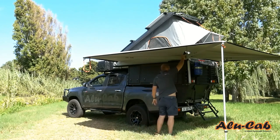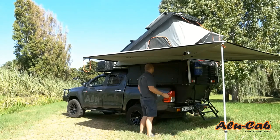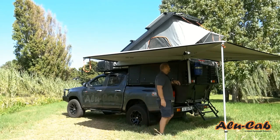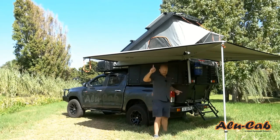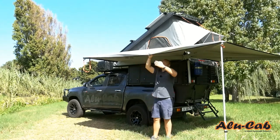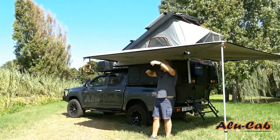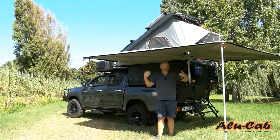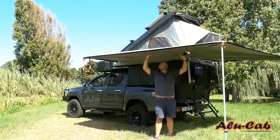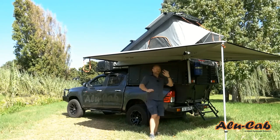It's a box tube aluminum frame, so the box tube keeps it nice and light but also super strong — light and strong, both very important when camping. The material used is a ripstop canvas but on the other side an aluminized acrylic. Where this works really nicely is that if you used a conventional canvas awning, although it blocks out the sun, you'd feel an immense amount of heat radiating off the top. With a reflective side up, you don't feel that.